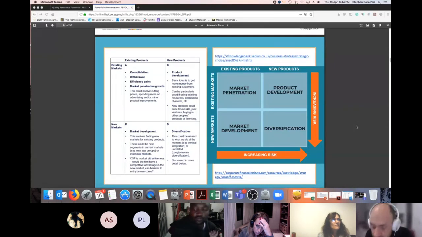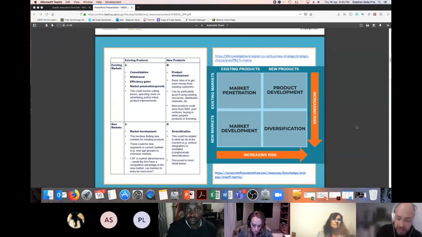What you would then do is the bottom right-hand side is diversification. That means you actually are buying a company and you're diversifying your offer into other related areas, or it can also be unrelated. Why is this risky? Look at the orange arrows as it points towards the corners. As you go from left to right, you increase the risk. Because think about it. If you are top left-hand corner, if you just have to make a few tweaks to your marketing, or maybe tweak your advertising in the same market with the same products, it's sort of low risk.